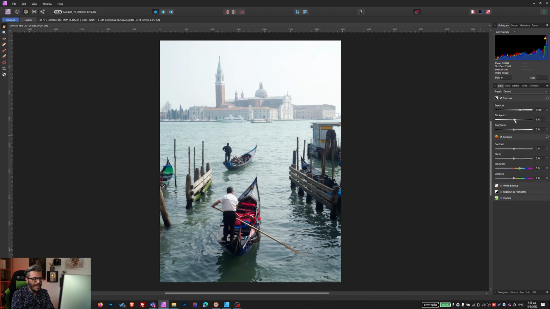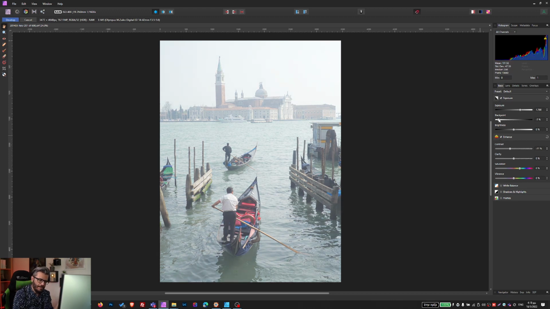This will actually add some black into the whole photo, the shadows, the highlights and the midtones, and it will bring back some contrast. You're not going to use the contrast slider because this will make things look horrible, as you can see here. The best bet is to use the black point. As you drag it to the right, you add more punch and more contrast. As you drag it to the left, you make the photo look like this faded mess actually. For this photo we don't need to do too much actually.